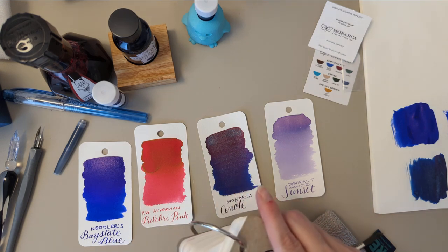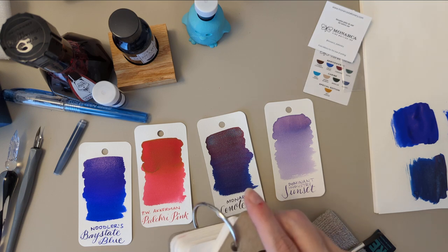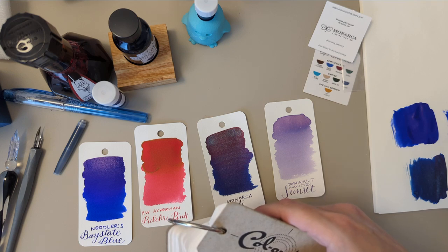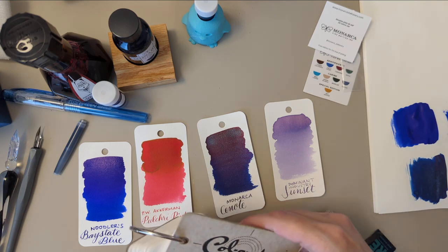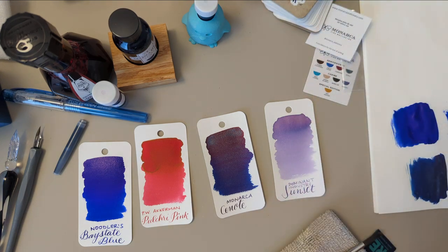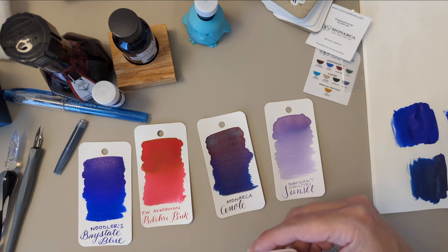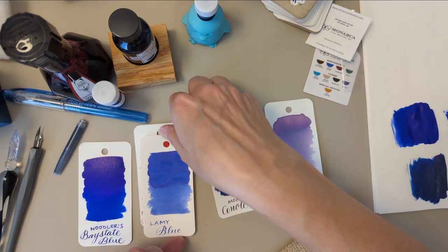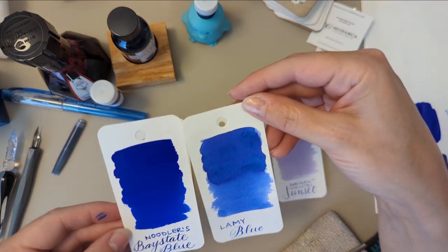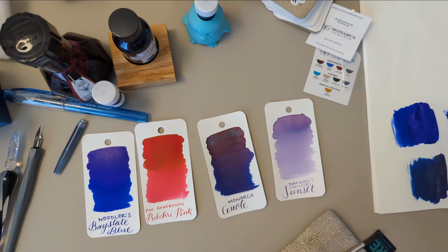There's a reason that people deal with it. So if we want to compare it to, like, a blue, for instance, here, if you're familiar with Lamy Blue, oops, there's an idea. So, very exciting.